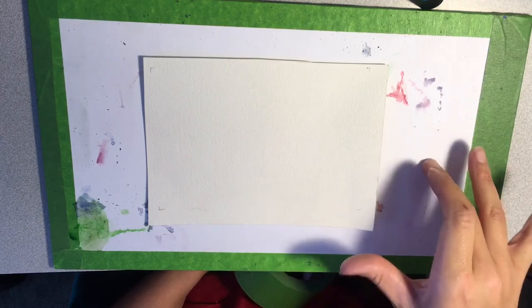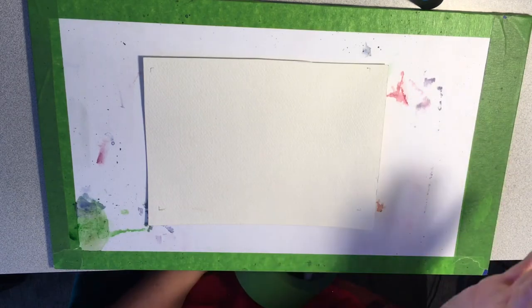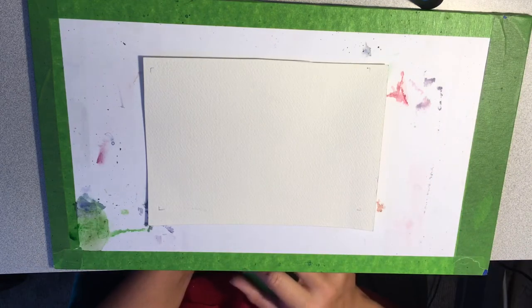So I'm going to try to record a couple of painting classes today for you guys, and I hope you like it. I know that I have had requests for a couple of different jewelry projects. I just don't know where my jewelry stuff is at this moment in time. So I do hope you guys can be satisfied with this.